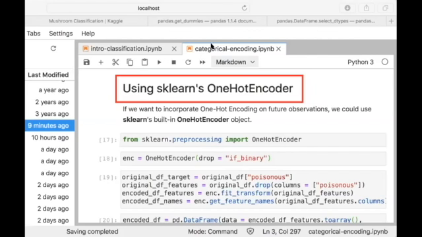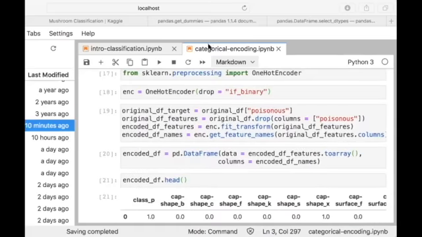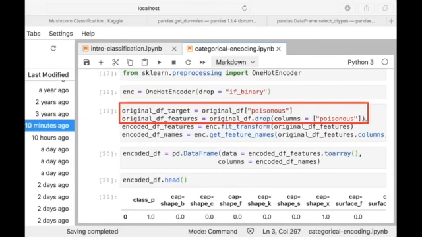And the one-hot encoder works on a similar principle as the standard scaler. Both are examples of what are called transformers in sklearn because they do something to the data. The commands that I'm really using here: first I'm dropping the poisonous target and extracting the features. That might be useful when you're building the model. You might need to extract the target and the features before you encode.